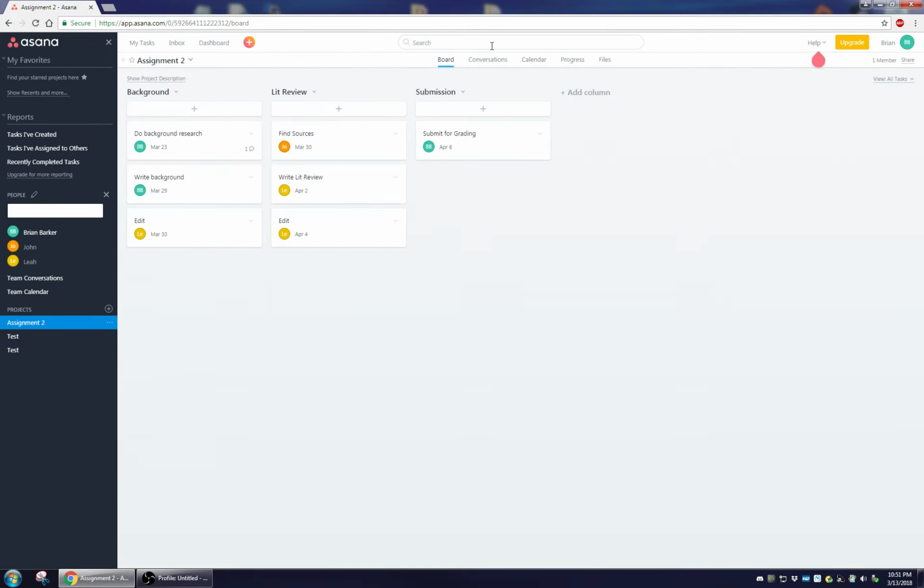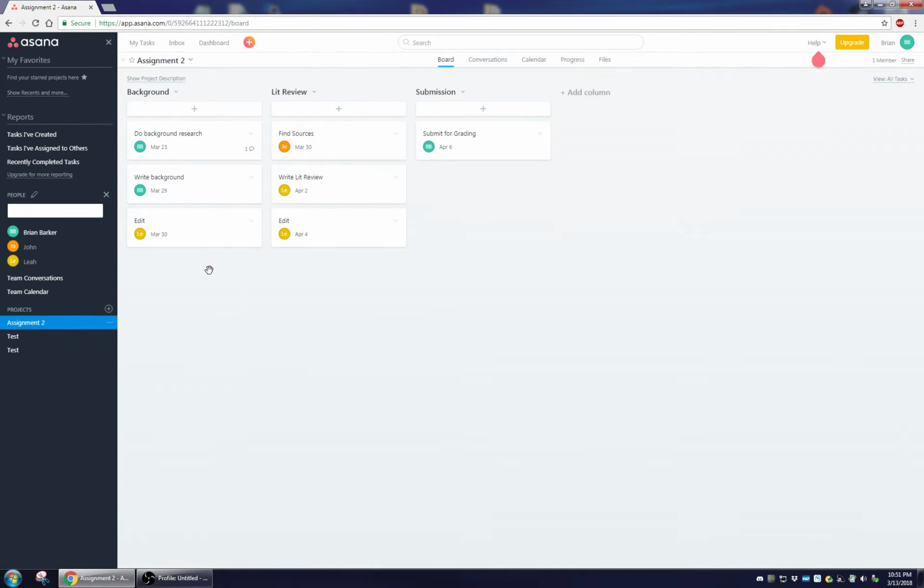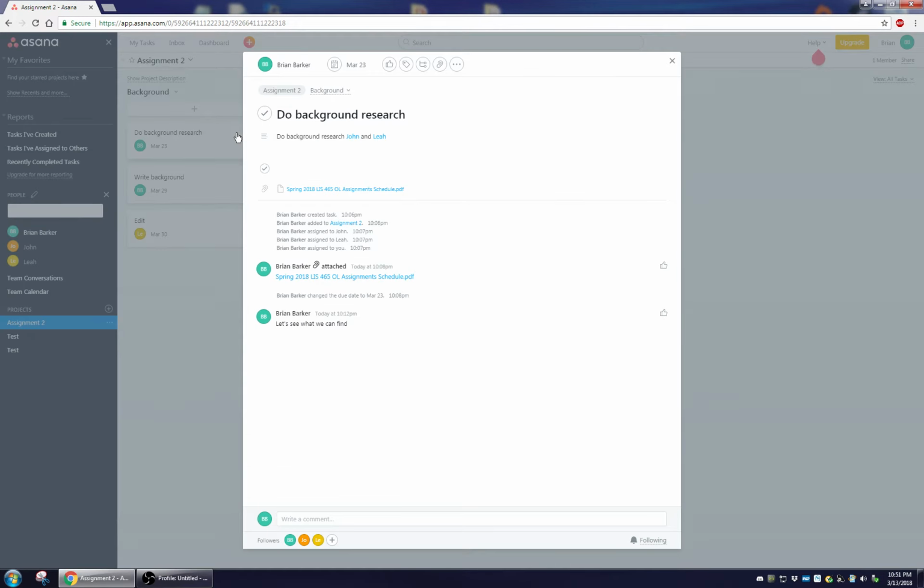So if I go to the board or even the calendar, you'll see the tasks that are there. And if I open the task, you'll see a check mark to the left of do background research. And since it was assigned to me, I can just click the check mark to say that this task is complete.